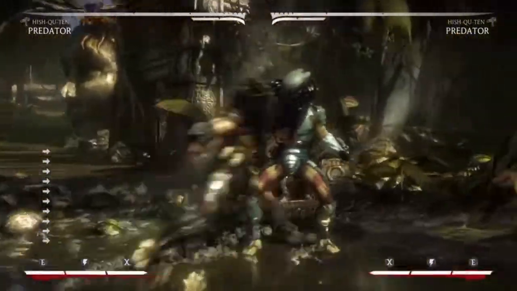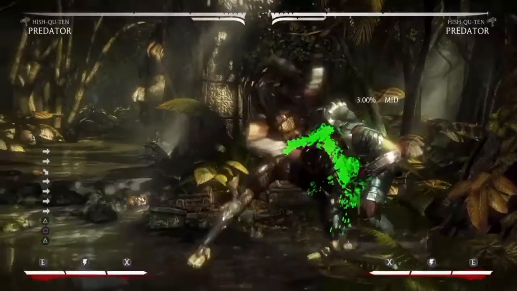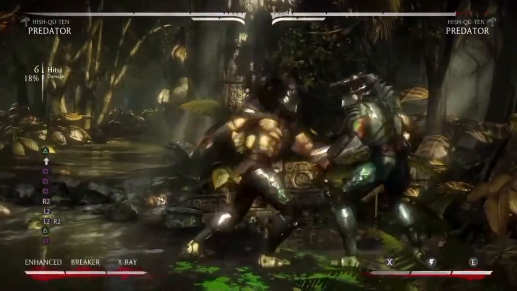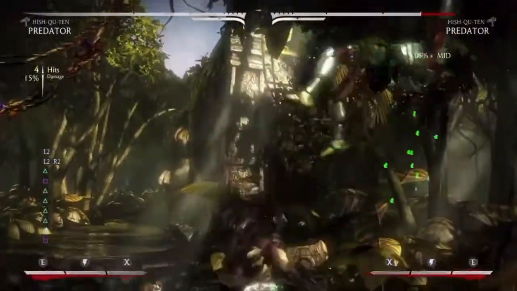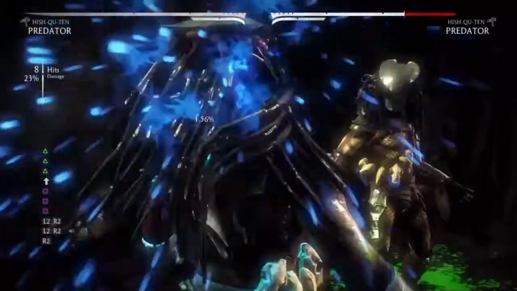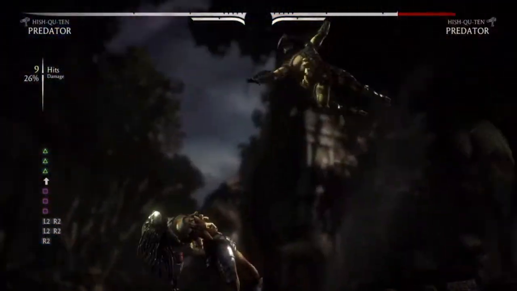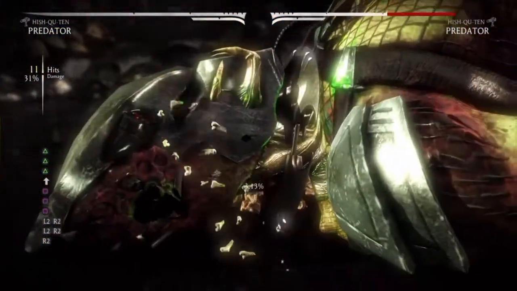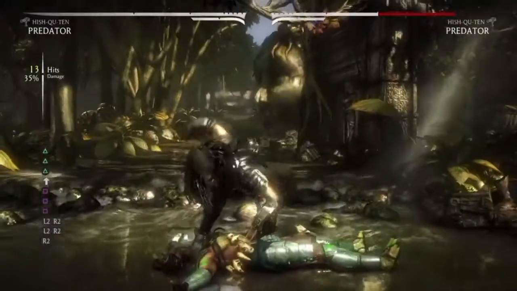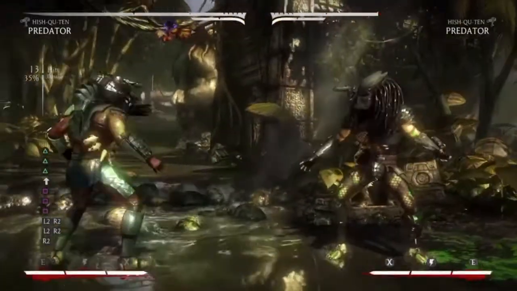Here's another X-Ray combo. If you get them into a corner like so, use Plasma Kill, chomp, hit them two times with neutral square. If you time it just right using the X-Ray, you'll be able to hit them. This will do a little bit of damage, but again, not by that much, and this should only be used against friends to show off, or just for a flashy kill. But again, it only does 1% more damage.